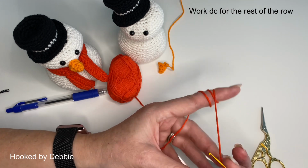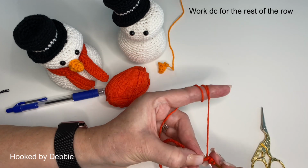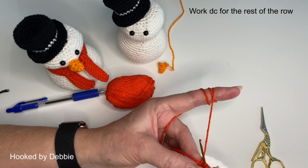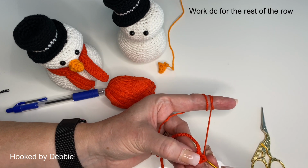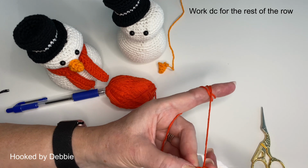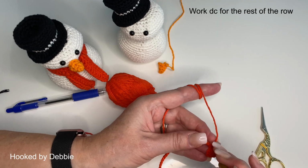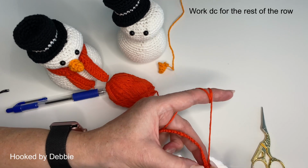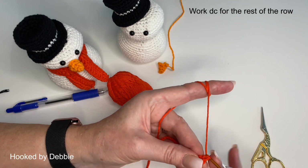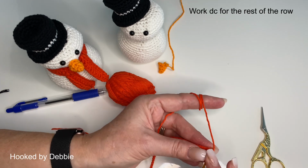And now for the rest of the row we're going to yarn over, and in every stitch we're going to do a double crochet. So we pull the loop back through, so we have our 3 loops on our hook. We're going to pull back through the first 2 and then yarn over again and pull back through the last 2. So that is a double crochet. Let's do another one of those with you. So the next chain, pull it back through, pull through 2, pull through 2. So you're going to carry on doing these double crochets all the way along in every stitch, and I'll meet you back at the end.